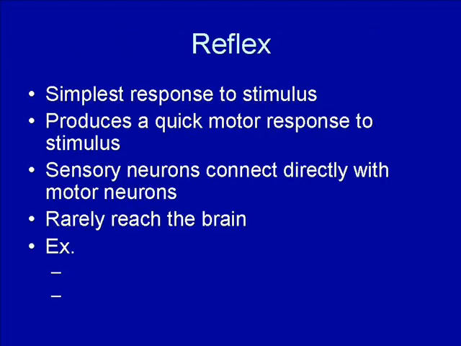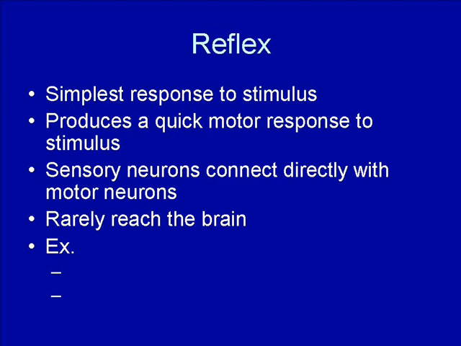Hope that makes sense. Alright, now a reflex is the simplest response to a stimulus you can have. It is a quick motor response. Motor meaning movement or muscular, right? So this is a little different. Now with your typical stimulus and response situation, a sensory neuron is triggered, right? It sends a message to an interneuron, your brain, whatever, processes it, and sends a message back to the motor neuron saying, do this because of this.